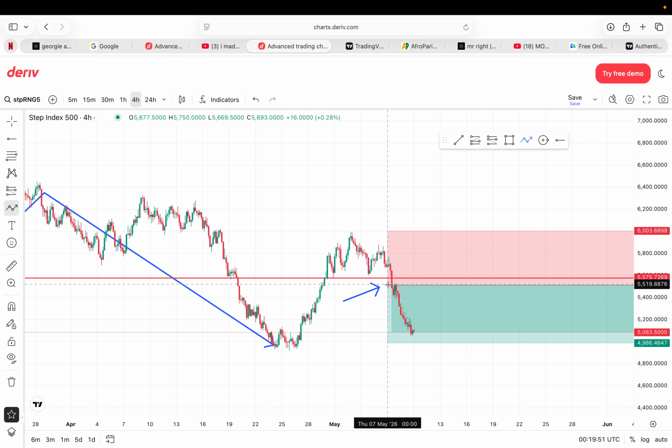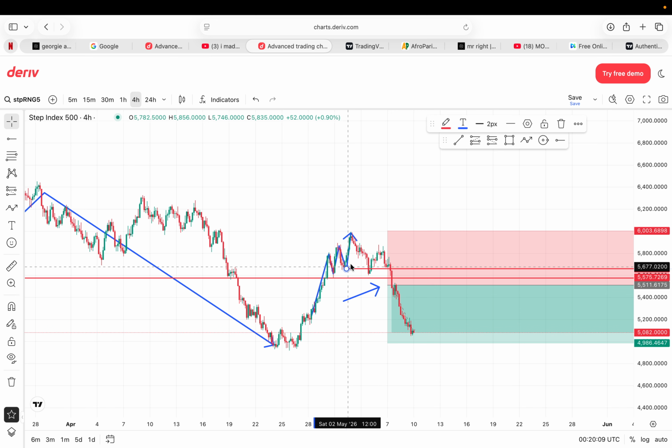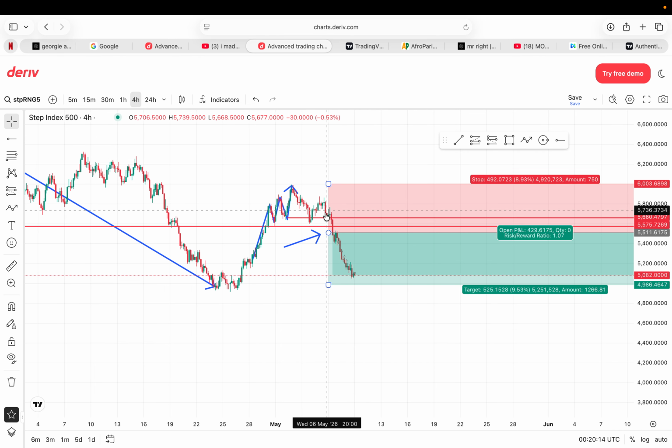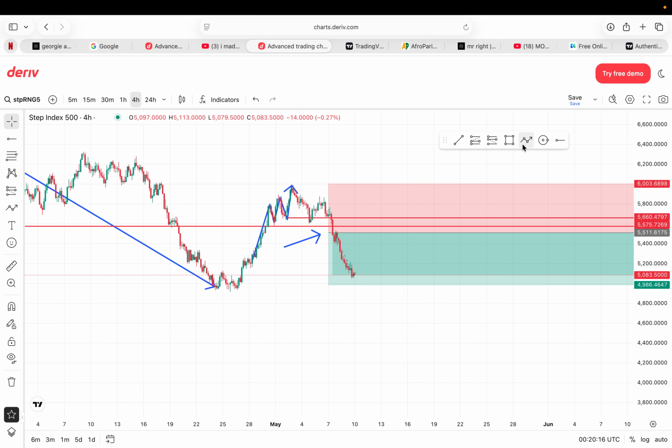And how will you know the daily time frame will follow? You can see why price was coming into this line. Before then, you see that price was giving us higher high, higher low, higher high, higher low, higher high, and this was the last low that price gave us. So for this trade, we know that if price comes back to this zone, from this place to this place, this is an indication again.